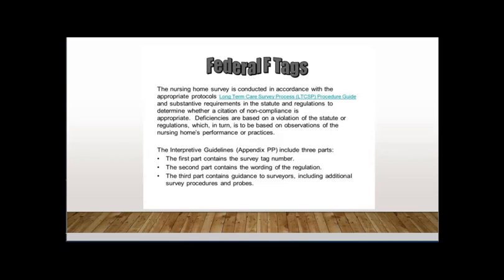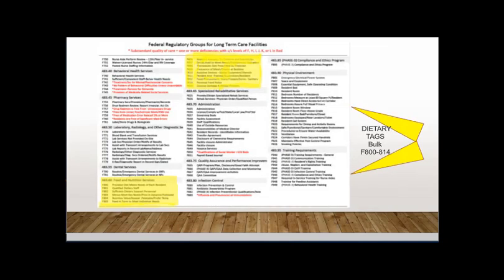So that's a federal F tag. And like I said, you're going to be hearing me talk about Appendix PP, and we had a clarification sent out to us right after Thanksgiving that had a few updates. Otherwise, we had been given it back in July and a little bit in September. So they've been working on their Appendix PP, and now they're more or less ready to use it.